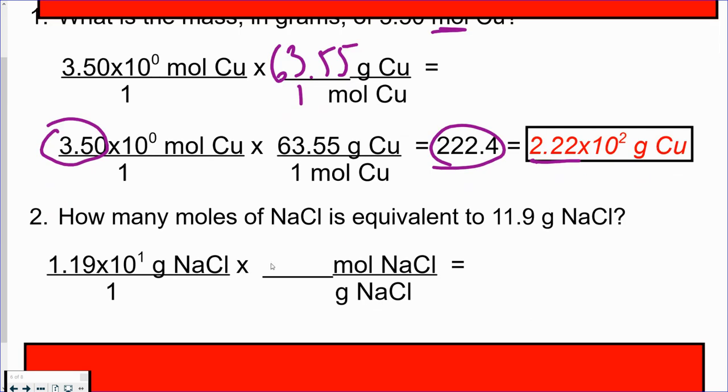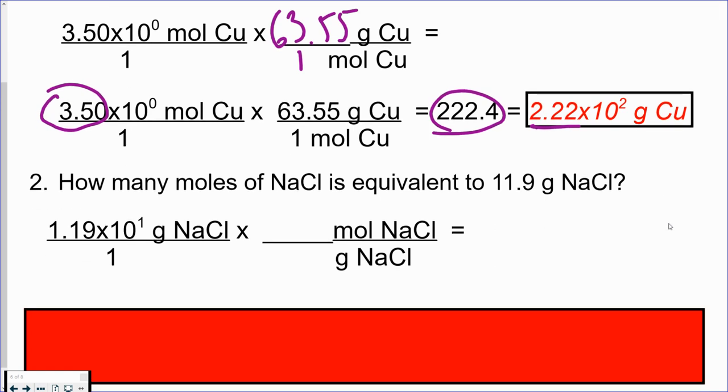Now I have the second one, the work shown for you. I'm going to give you a countdown from 3, and then I will show you the work. However, I would like it if you guys would give it a shot. And that's going to be 3, 2, and 1.